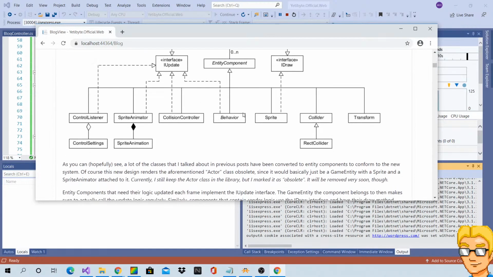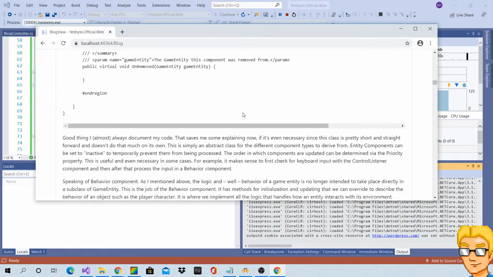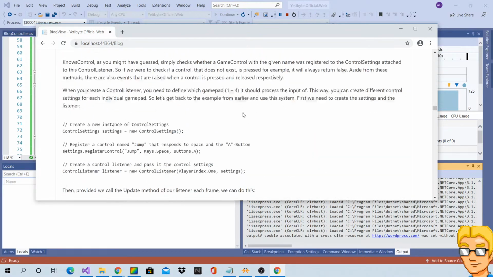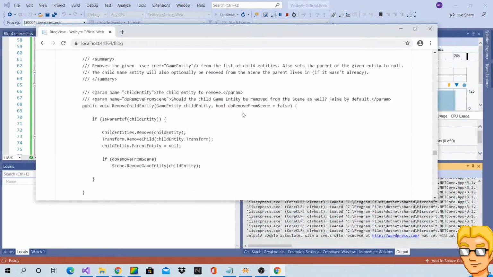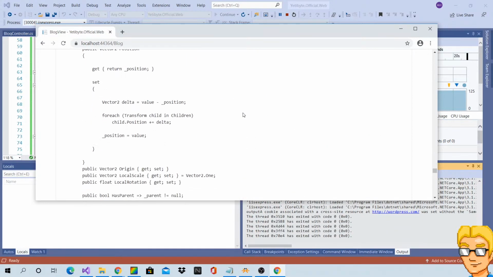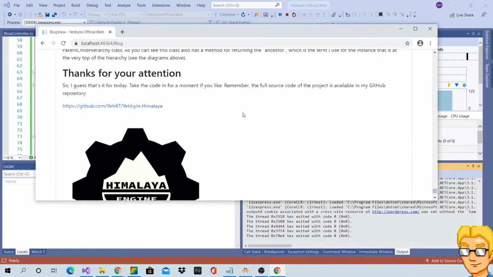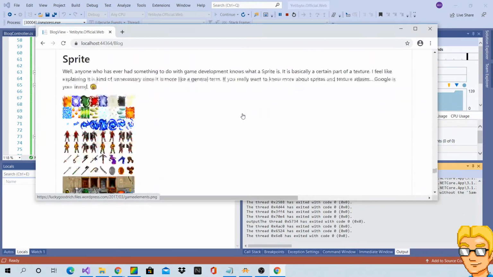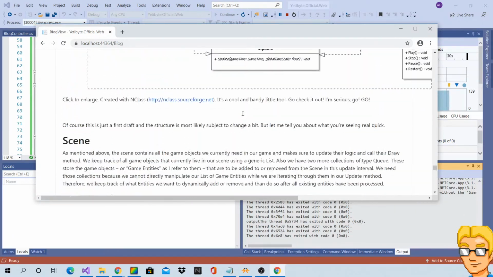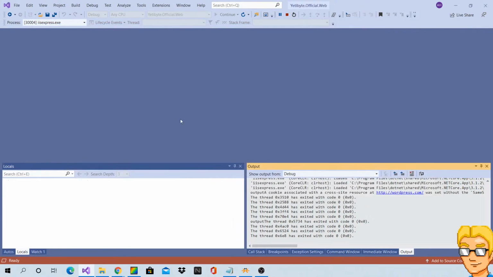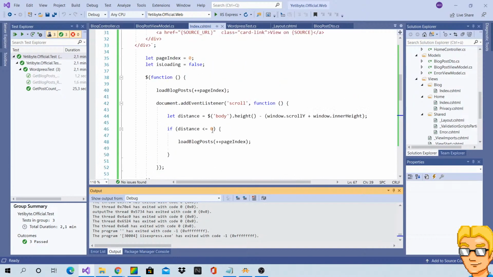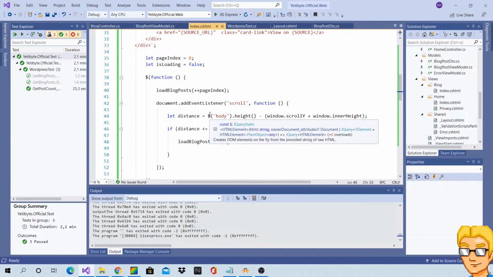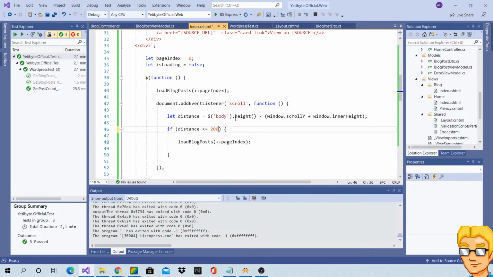There we go. First 3 posts should have been loaded now. I scroll down. And yeah, it keeps loading. Great. But I think I should actually start loading them a little earlier. So here, instead of comparing to 0, I should probably be like, I don't know, 200 or something.